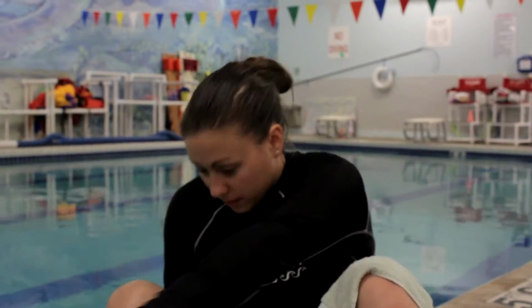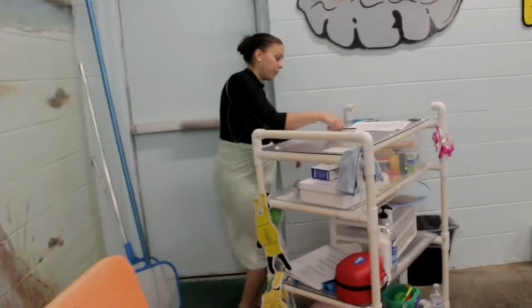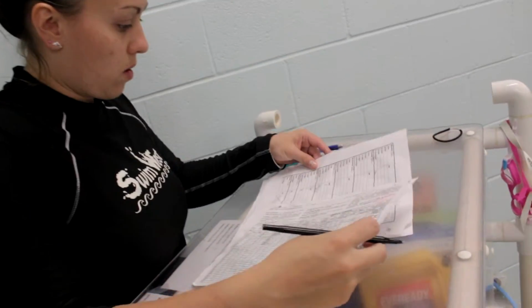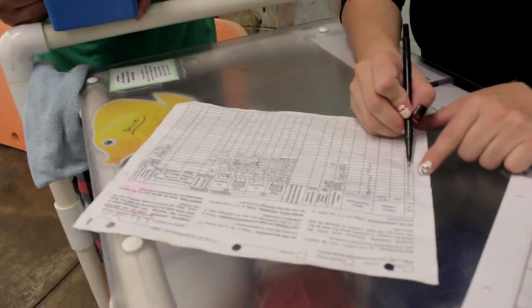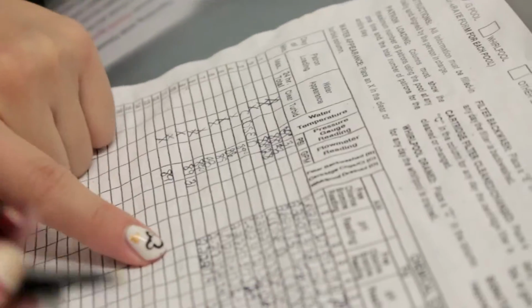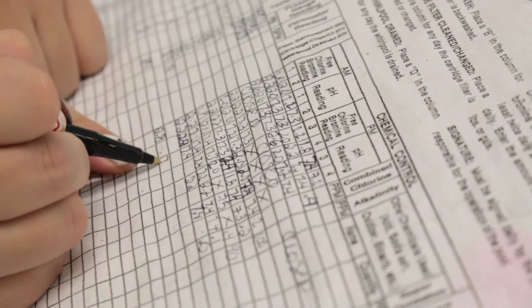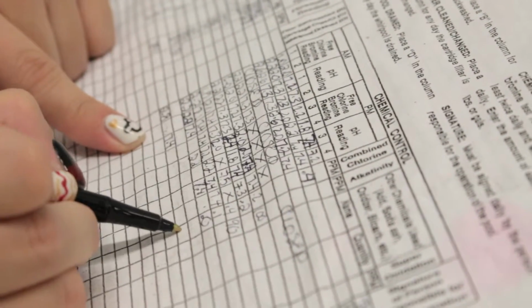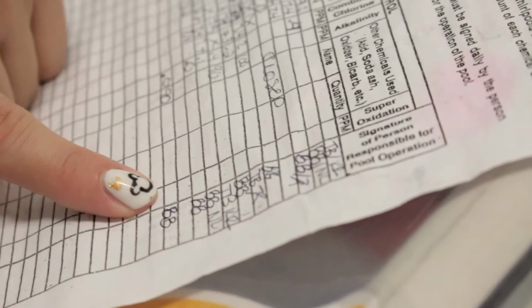Yep, and I can show you how to record the chemicals. Okay, so chemicals, so this will have the date and the year. You'll go down here to the date, so today is the 12th. How the water looks. Is it clear or is it cloudy? So it's clear. And you're gonna write the temperature, which is 89. And then you're gonna write 2.8 for the chlorine, so the first reading. And then your second reading, our pH reading was 7.4. Our combined was 0.0. Our alkalinity was 90. And then you're gonna put your initials over there.